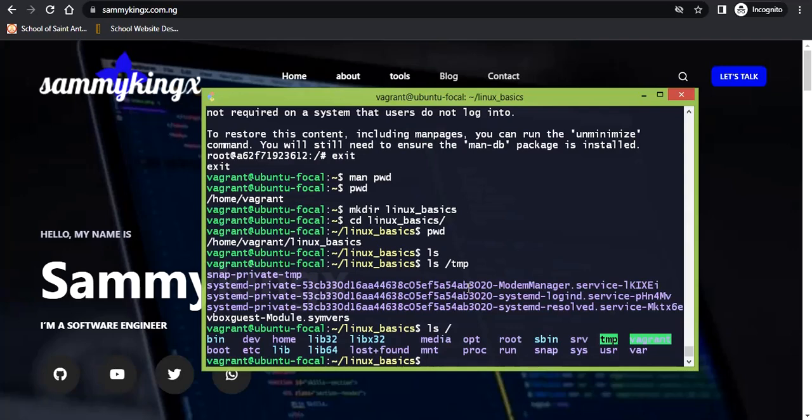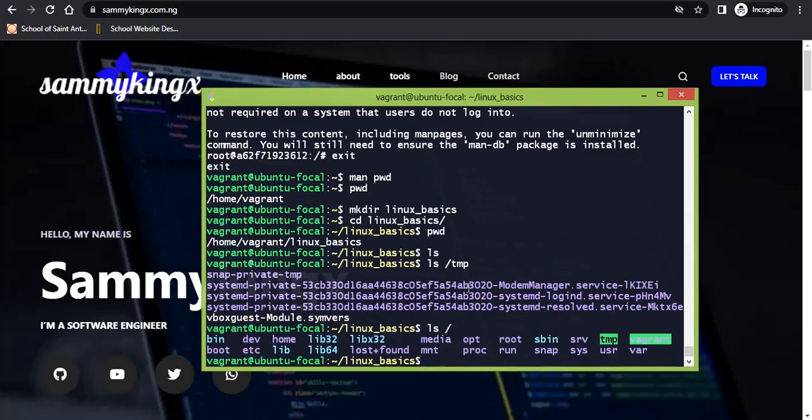So the ls command is used to list the content of a directory. However, when the directory is not passed to it, it defaults to the current working directory.